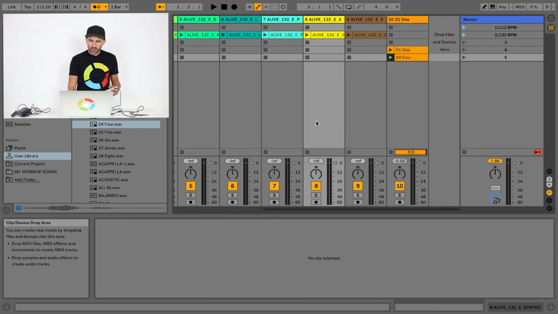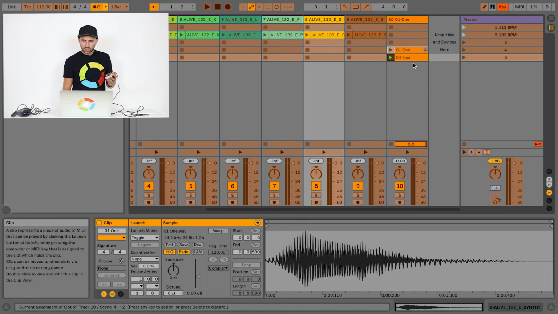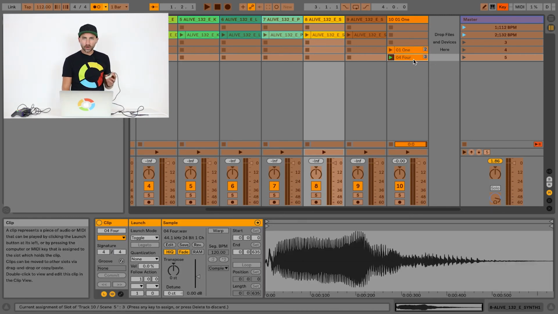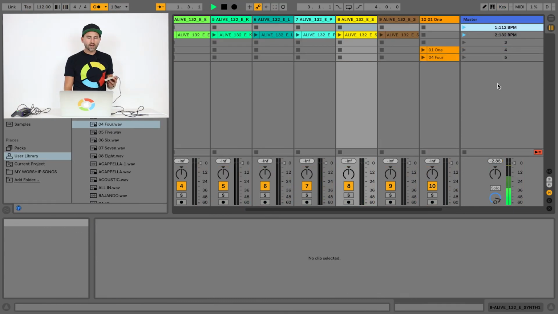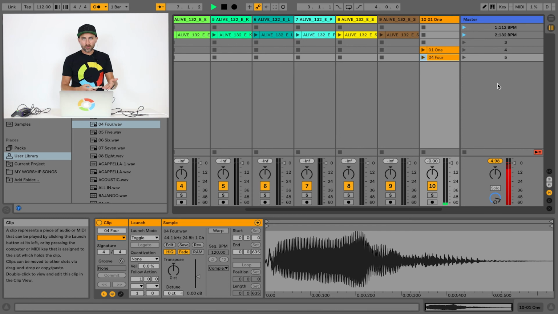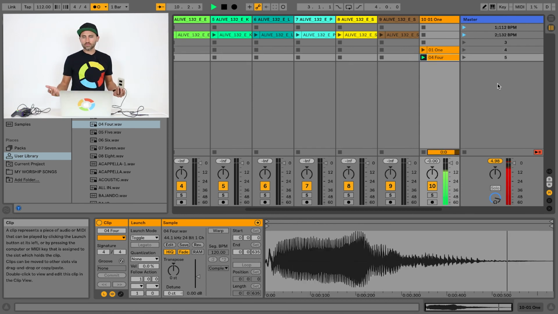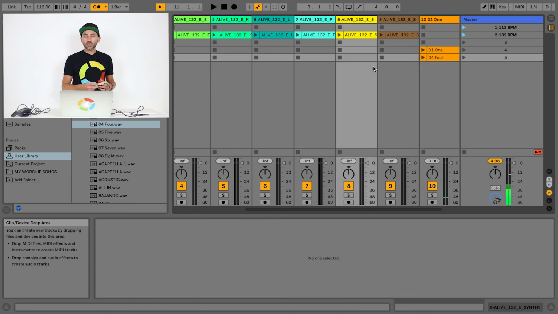Now check this out. What I'm going to do is go to key mapping. I'm going to map the first button here to be 1 and the next one to be 4, all right? So now when my song is playing, I can go ahead and launch these spontaneous cues just by using my game controller. Now, I wouldn't do that right there in the song, but maybe at the very end of the song, I'm going to be like, hey, we're going to end this on a 4. Or a 1.